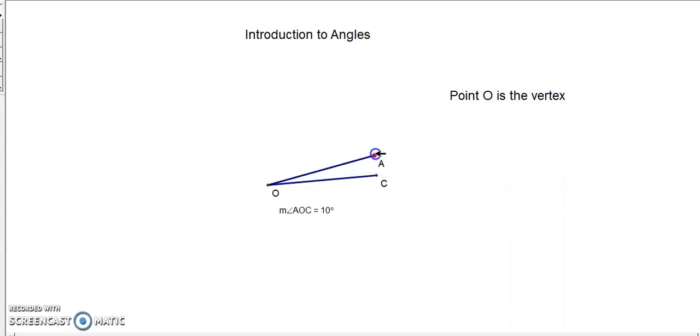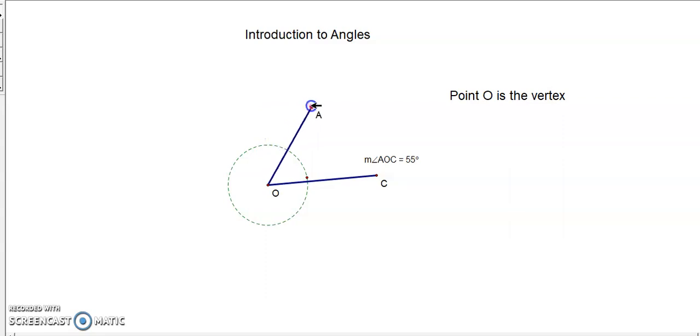And I can keep going, and notice that it goes around in a circle. So there's actually a circle here. Let's show a circle. So if I plot the center over there, and there we have a circle. So as I go around the circle, I see the angle is changing, and as soon as I get to this point, what kind of angle do I have here? It's 90 degrees. It's called a right angle.